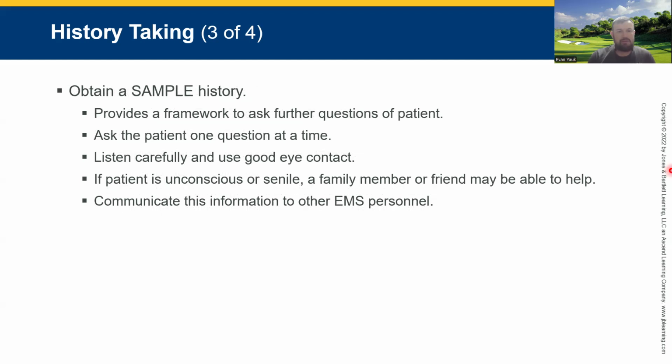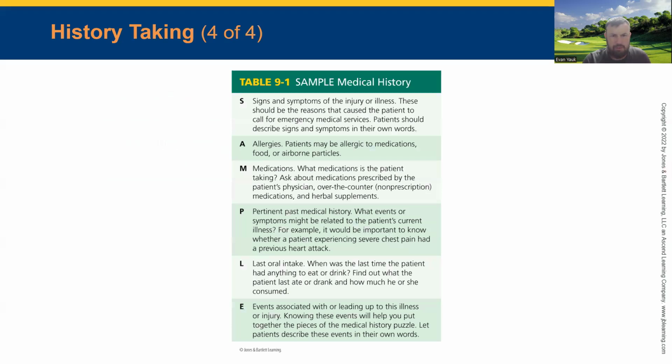Obtain sample history. Once again, if you want a little extra help, go to my YouTube channel. There's one on there on sample. It's AMPLE or SAMPLE. Some books took the S out. It provides a framework to ask further questions of the patient. Ask your patient one question at a time. Listen carefully and use good eye contact. If the patient is unconscious or senile, a family member or friend may be able to help you communicate this information with EMS personnel.